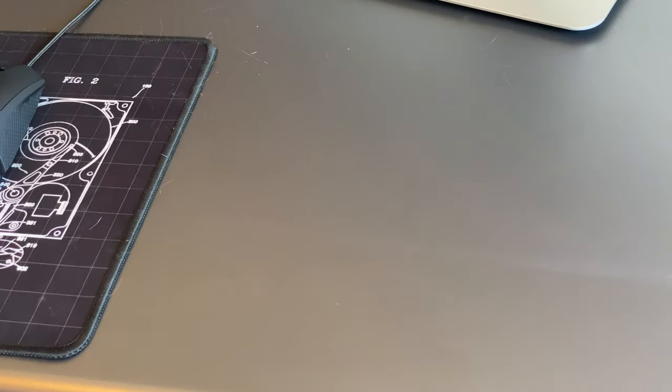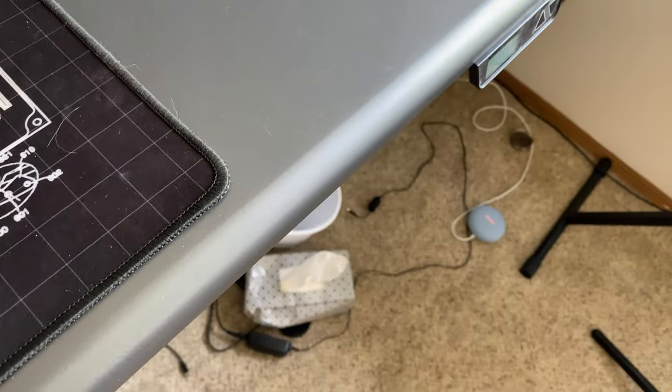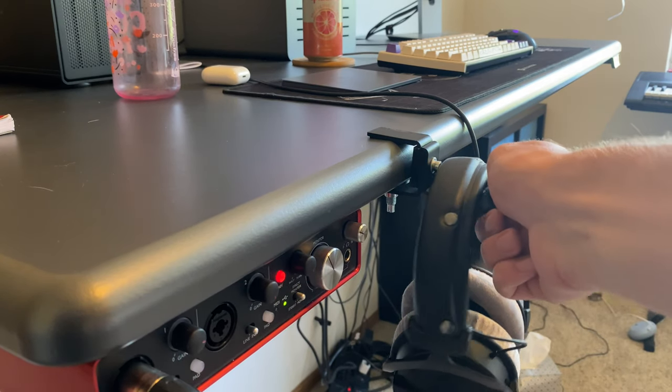But what about the desktop, where you'll actually be doing your work? I think it's pretty nice. They say it's made with some special 3D lamination process, which is their own proprietary thing. From what I can tell, that means it's got an MDF core with about a 3mm thick plastic-y, paint-y coating. In use, it gives it a very silky feel that's a relief compared to the splintery wood of my old desk, and it feels relatively different from any other laminate desks I've used. The edges are also curved for comfort, which is nice for typing, but every side of the desk is curved, which makes me feel a little insecure about the clamp mounts I have for my headphones and microphone — though I haven't had any real problems with it so far.